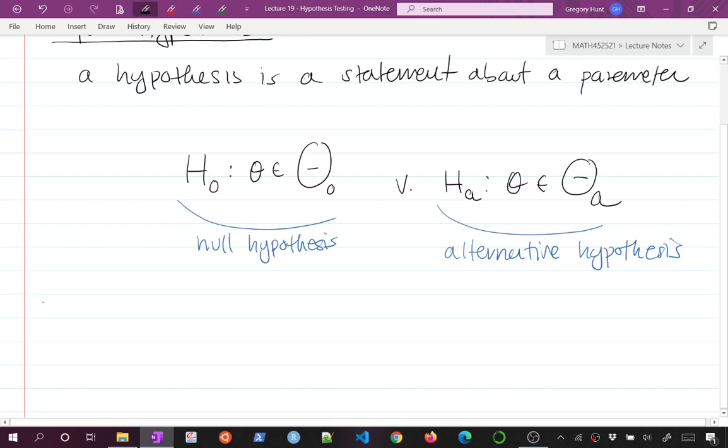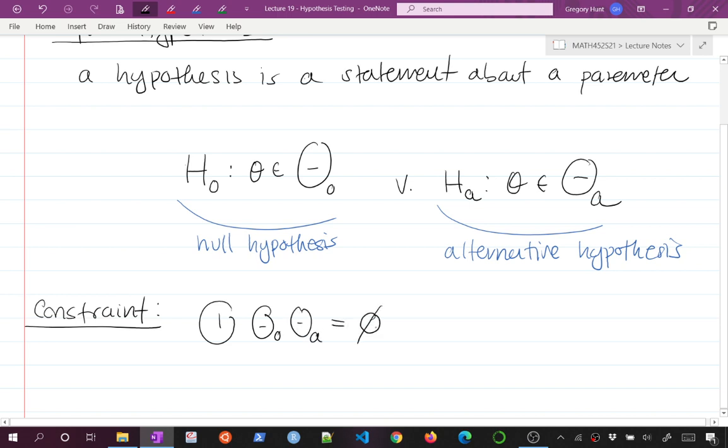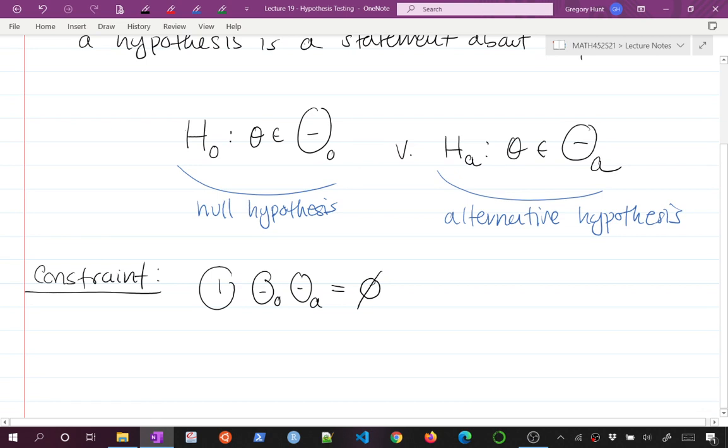The constraint here, or there are two constraints here, is one, that theta naught intersect theta A better be empty. If not, it's going to be hard to determine which of these two is more likely, because you could end up with certain parameters living in both, and they could both be true.